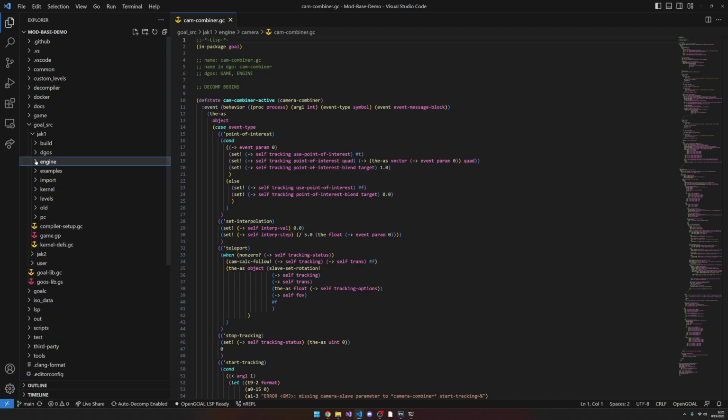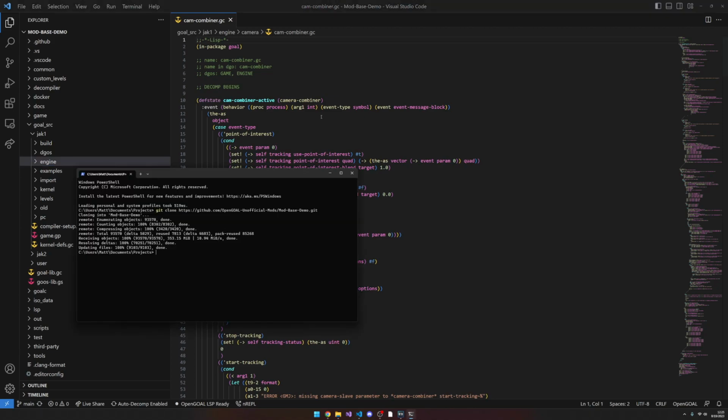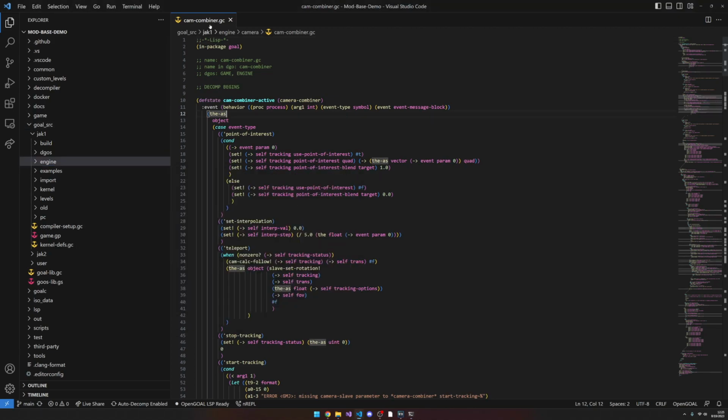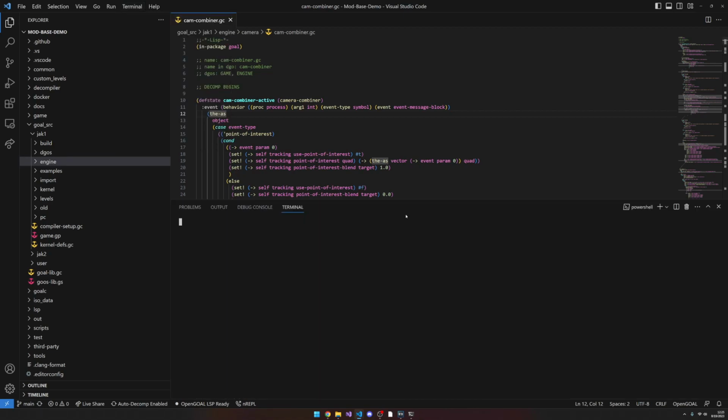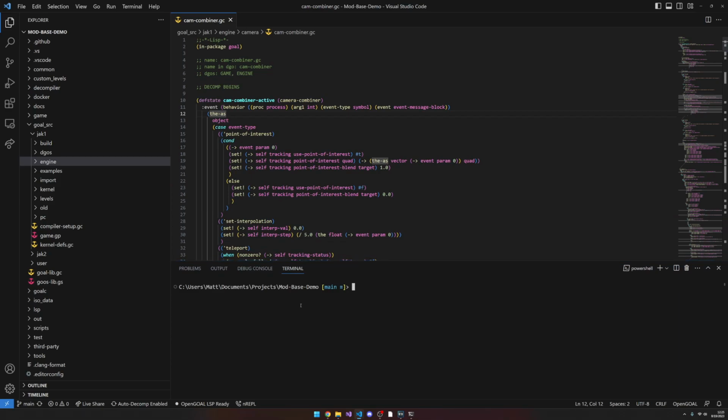Yeah, so let's actually test that everything is working before we make changes. You could do this in that terminal before, but I kind of like having this in Visual Studio Code. So I'll go up here to Terminal, New Terminal. Again, you should see it opens in the folder of your project, so you don't need to navigate or anything like that.